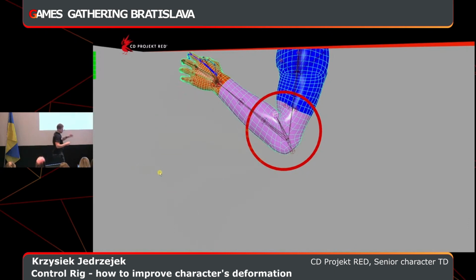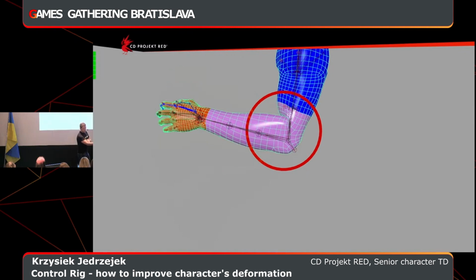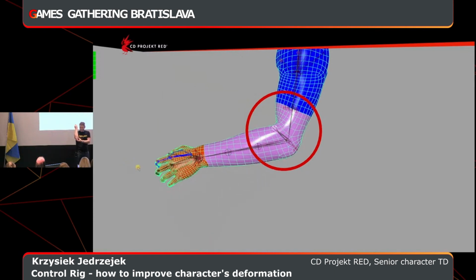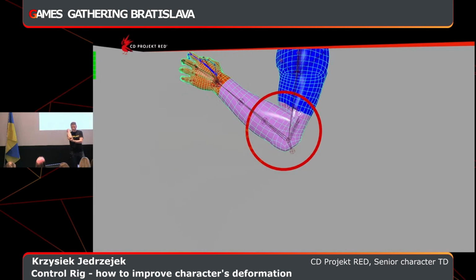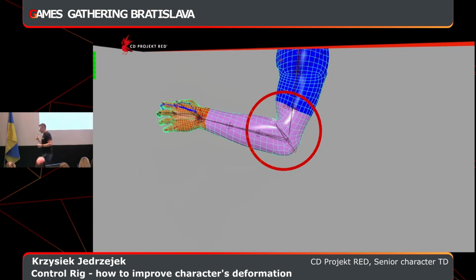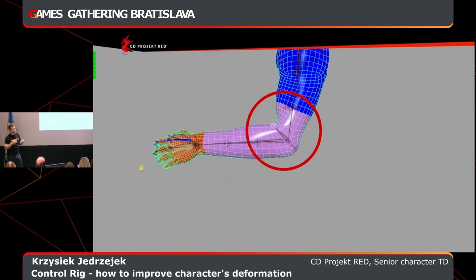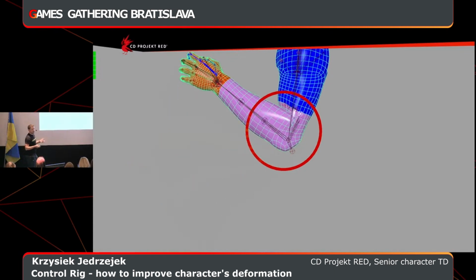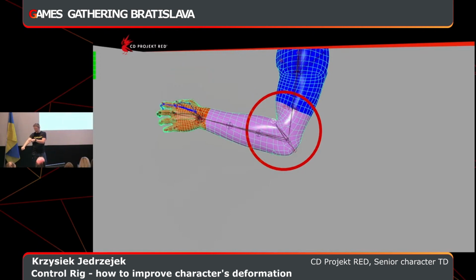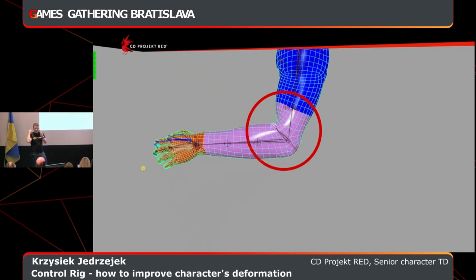Okay. And when we bend our elbow and the muscles collide with each other, to not lose the volume, the forearm is wider because the muscles collapse. And you want to achieve the same result. But we don't have a budget for real collision, so we need to simulate it. That's why we put two joints inside, and they need to move forward to have this collision.